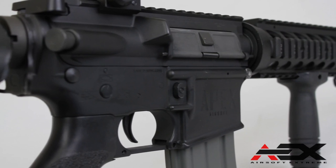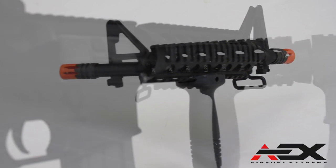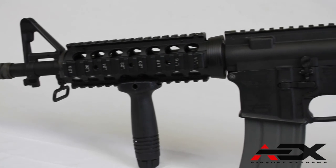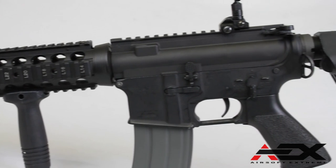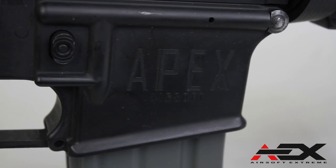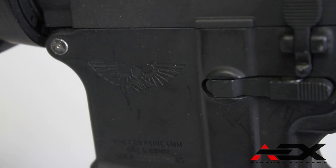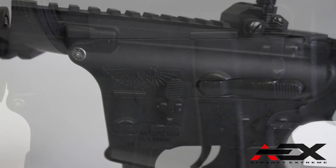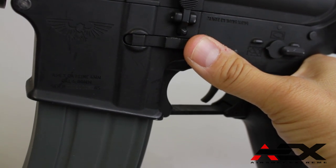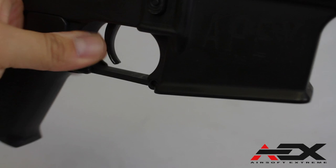We were lucky to get our hands on a pre-production model of this AEG and take it out for a skirmish report. This full metal AEG is built with quality from the ground up. From the highly detailed RAS to the flat matte finish on the metal body, this gun looks and feels just magnificent. Engraved on both sides of the receiver are the unique APEX logos, which gives this gun a very distinctive look. Standard on all APEX AEGs is an ambidextrous magazine release, as you can see here.